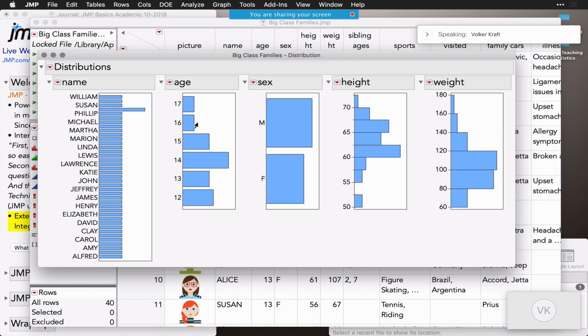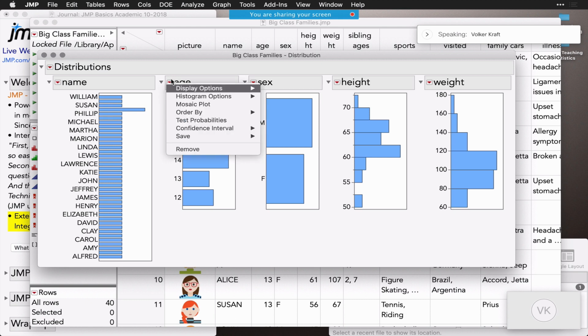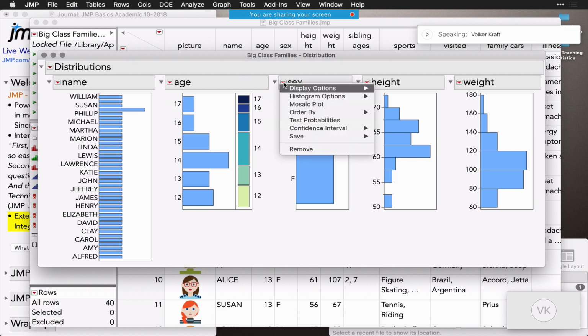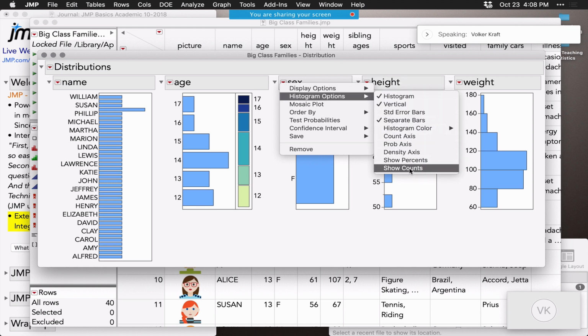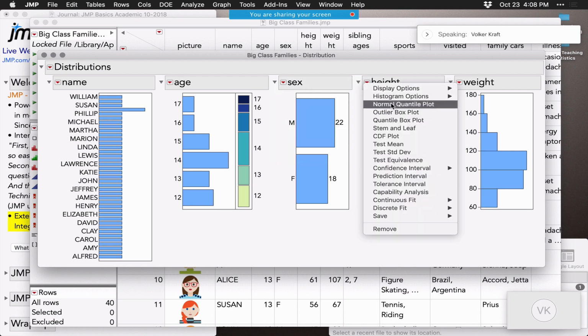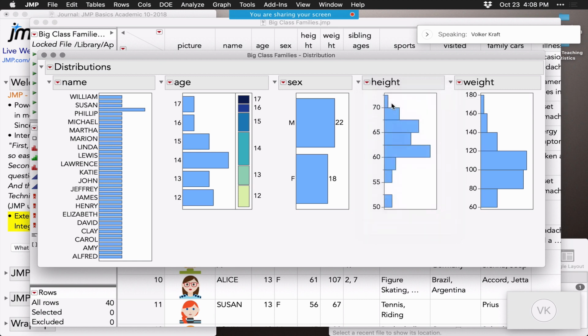So for instance, on the age output, I can add a mosaic plot. Or for the sex bar chart, I can add counts. For continuous data, I can ask for a normal quantile plot.